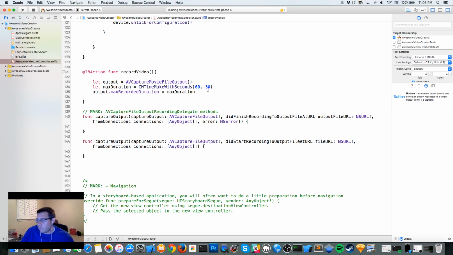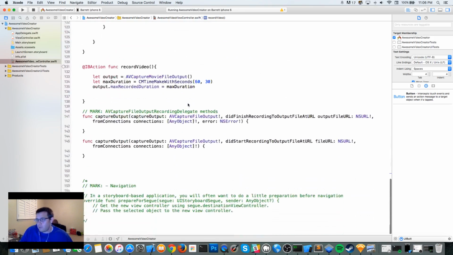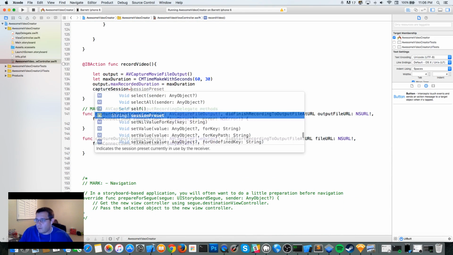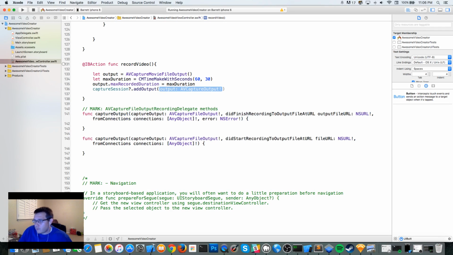Then I think all we have to do is add the output. So we take our capture session and output. I think that does it. So then we can just check to see if it starts recording.